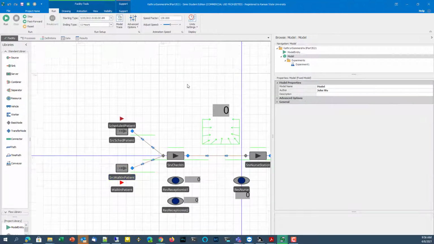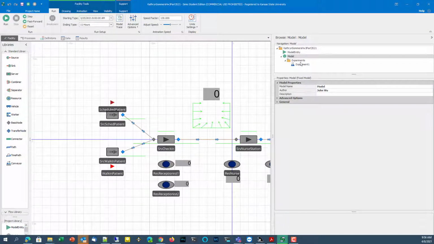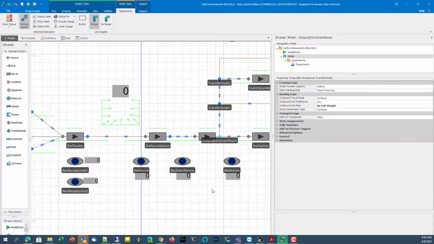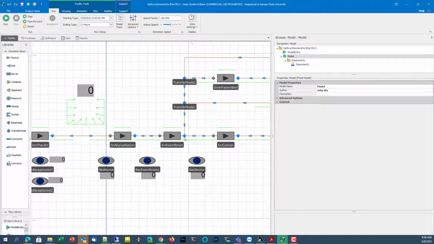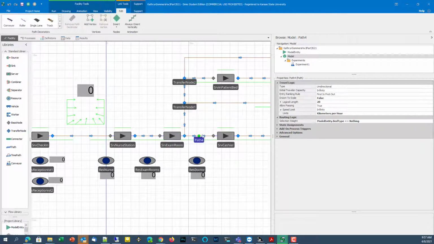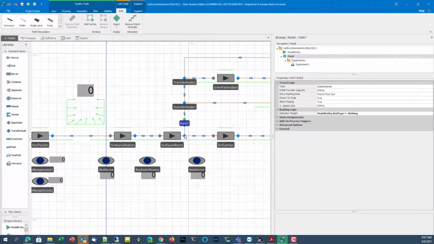Once a patient's model entity bed type is defined, and the rest of these are the same, you will have to decide if the patient is boarding. That's easy. If the patient's bed type equals nothing, of course, this patient is not boarding. If the patient's bed type is not equal to nothing, it means this patient has the potential to board.